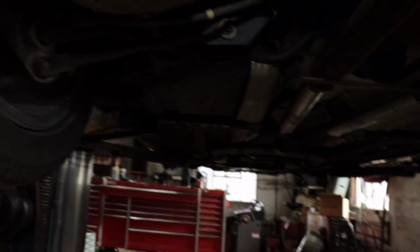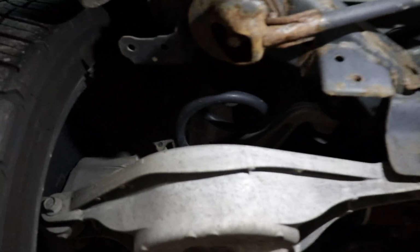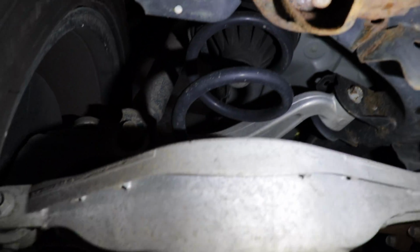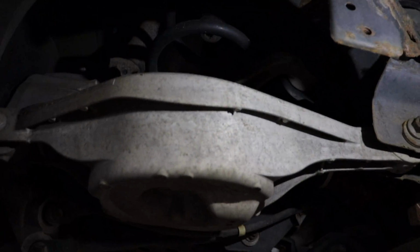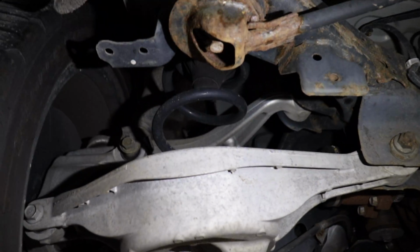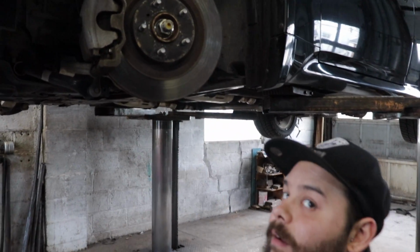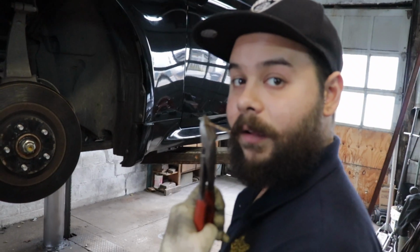So, the back one's a hell of a lot easier. It's totally different, it's not actually a strut, it's a spring by itself. Where it sits in the cup there. So you basically just drop this off of here, swing this down, and then get that spring out from there, and then just replace it that way. So we'll make quick work of this back one. This is cotter pin removal 101. Dude, classic.